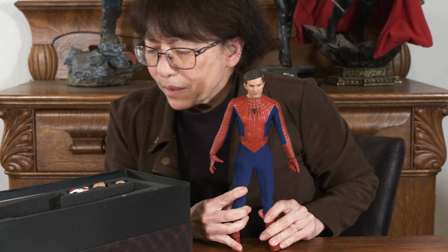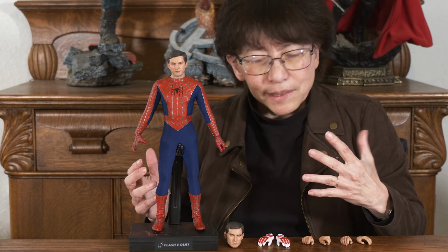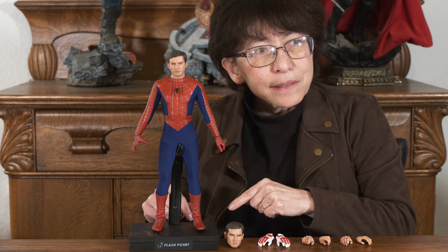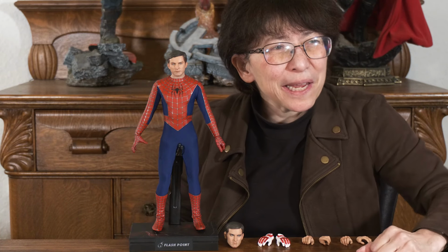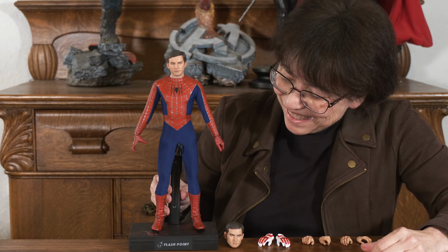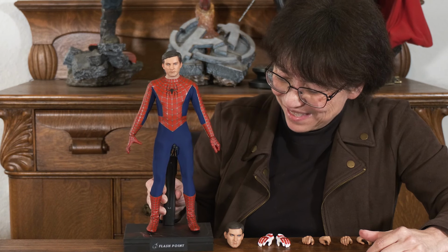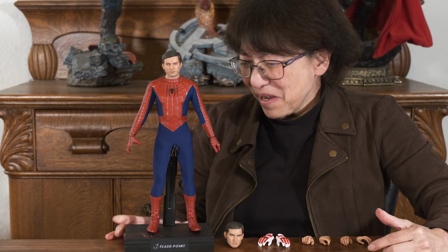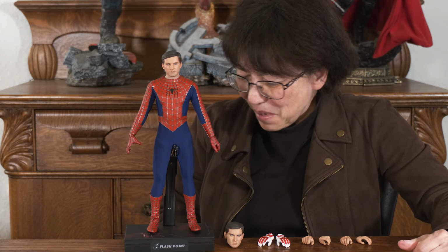Okay, so we'll pause and let me take everything out and see what we have and then try to strike a pose. So like I said, this is my first item from Flashpoint. And they did provide a stand, but I wish they had not, because they put Flashpoint instead of Spider-Man on the stand. That just does not look right, does it to you guys? I don't think so. Anyway, if I could have saved $10 for not having a stand, that would have been perfect.